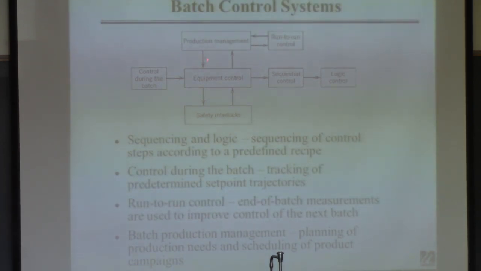So this is kind of an overview of how batch control systems work. So we have equipment that we want to run. So what is equipment? Reactors, separation units, heat exchangers, whatever it might be. And we're going to use these to run batches. So we're going to have something called sequential control. So that means if we want to run a reactor, we're going to have a series of steps we use. This is the same kind of thing you do in a continuous process when you start up. Like, let's say you want to start up a plant, okay, even if it's continuous. You have to have a sequence of steps that the operations people do to start the plant. You can't just arbitrarily start it up any way you want, right? There's a recipe, basically. Do this, do this, do this, do this, okay?